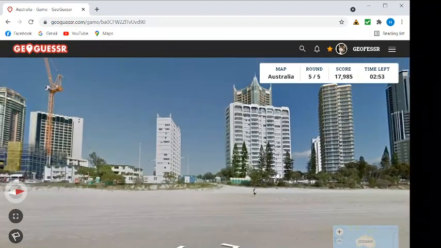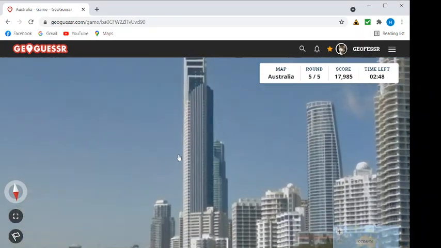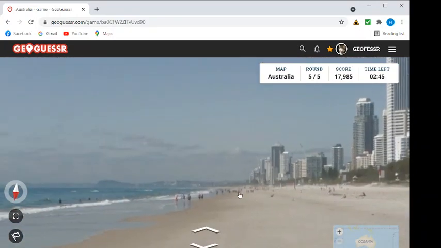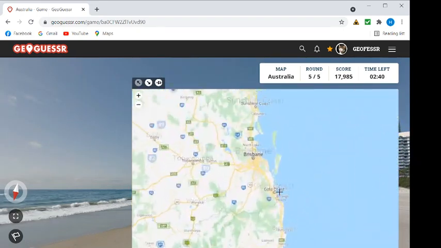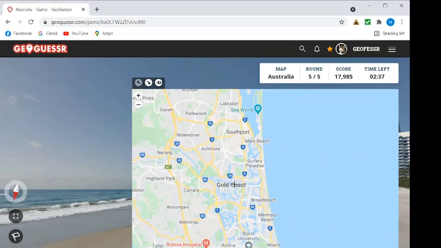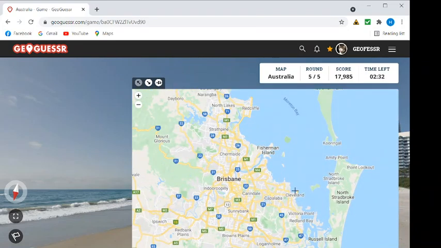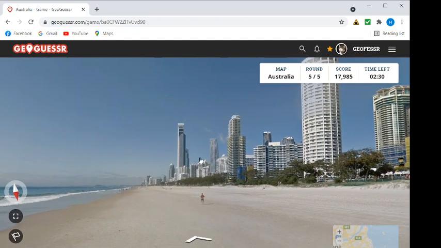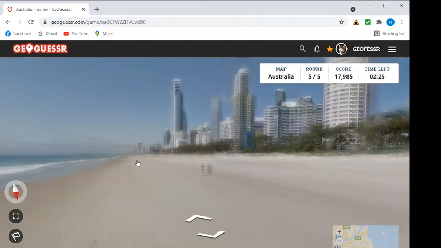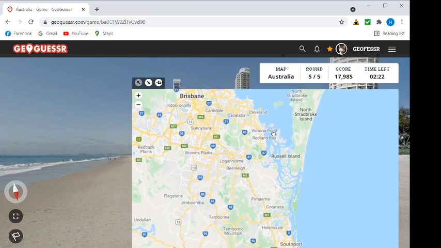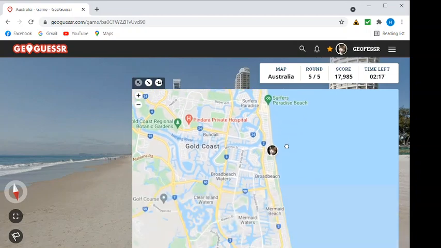Okay, this immediately makes me think Gold Coast. Like I mentioned, there's that outlier of Brisbane, marked on there as Gold Coast. And it has impressive beaches like this. Also in Brisbane, the center is not on the sea, and here we do have big towers and things on the sea. Okay. So where do I think this is?